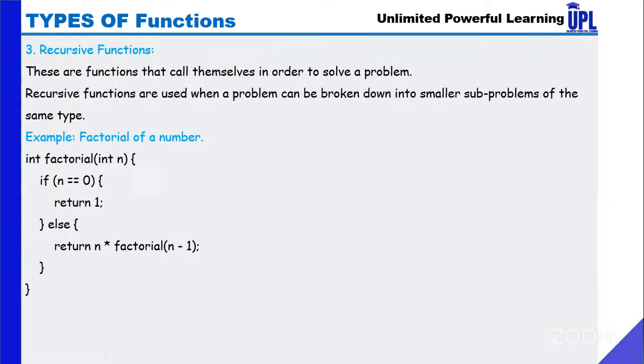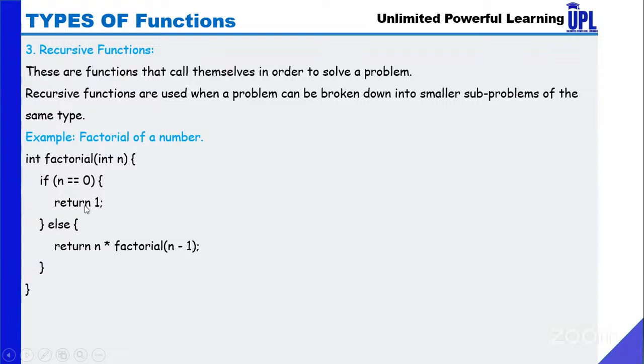Remember that a function calling to itself is called a recursive function. Most of the interview questions, like what is a function, they will ask. Sometimes they will ask what is a recursive function, or they give a scenario and ask you to write the recursive function. Here, if you look at that int factorial, if you pass 5, if number is equal to 0, return 1.